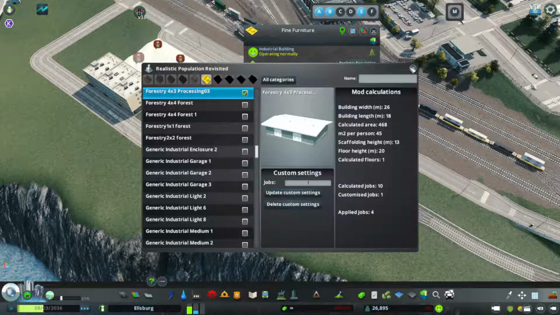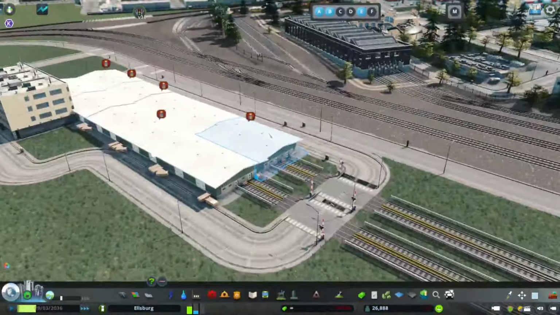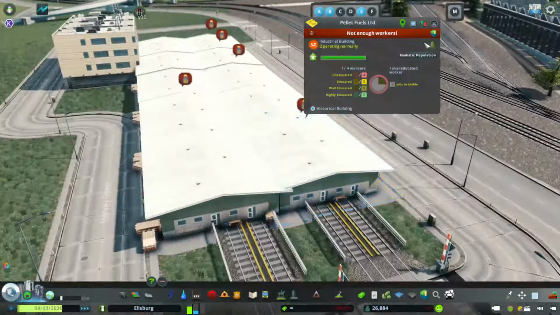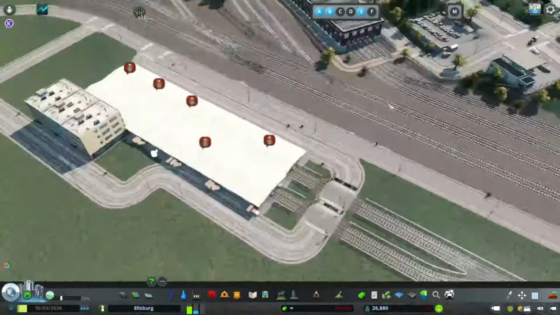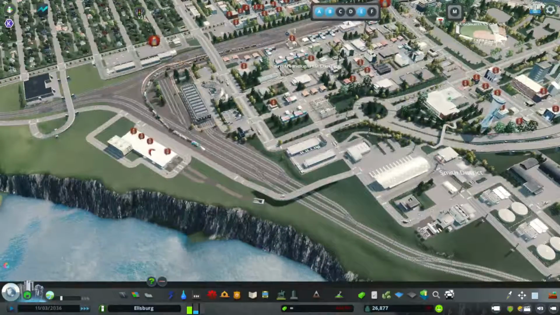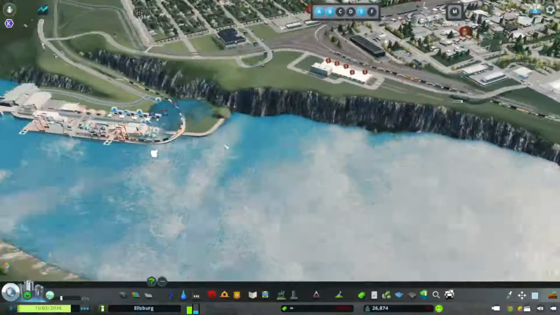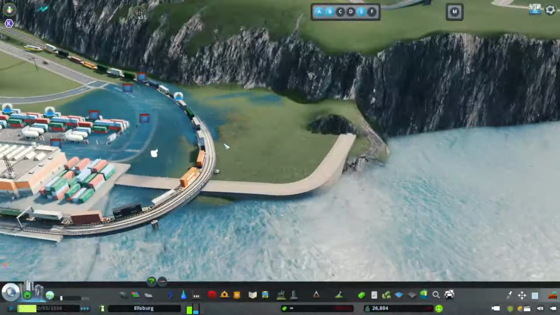That could become a problem though if we later use this asset for a forestry industry, because this is a building from the forestry industry specialization, so we might need to change that in the future. Yeah, this is handling backups really good. See if this is clearing up. It's clearing up a little bit, I think.